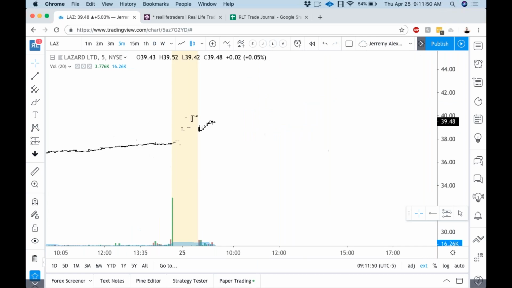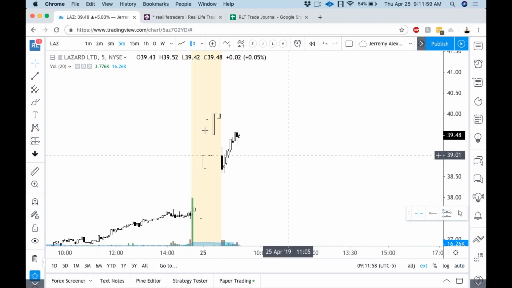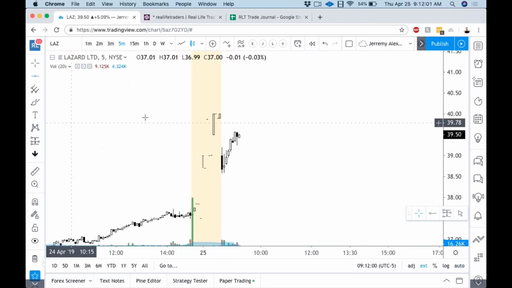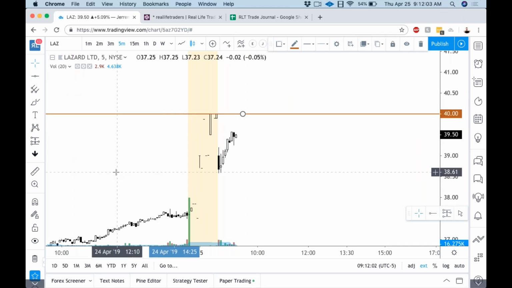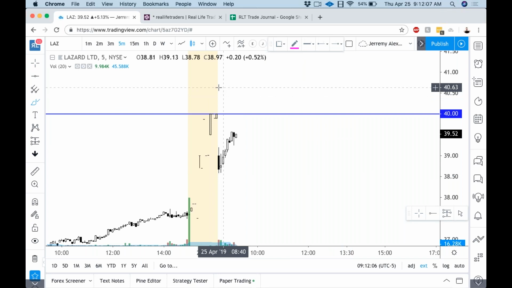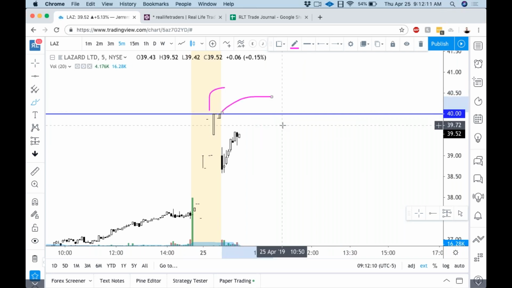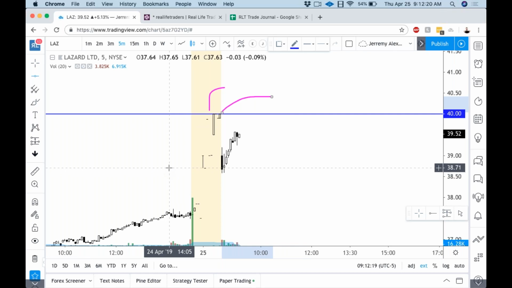So we're going to do that right now on ticker symbol LAZ. We're going to come in and look at this 5-minute time frame on LAZ. So the first thing we're going to do is I'm going to draw kind of the pre-market high. So the pre-market high is right here, about $40. So you can see that's the pre-market high because that's where some of the candles were, right there and right there. The high of the pre-market was 40. Pretty easy stuff, nothing too crazy insane yet.